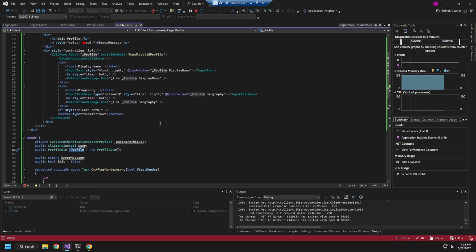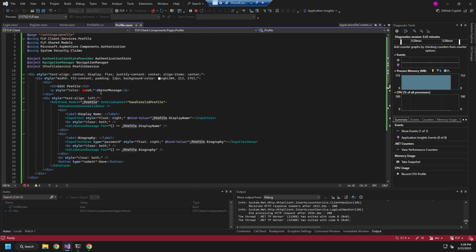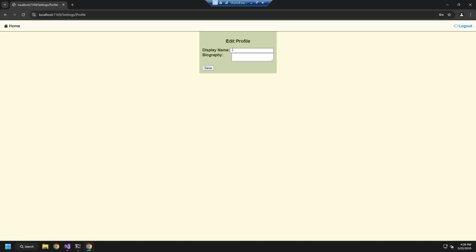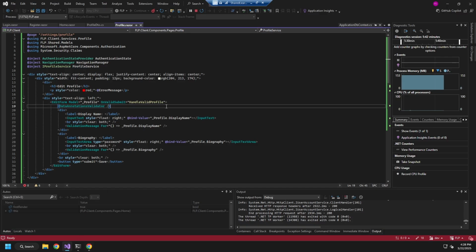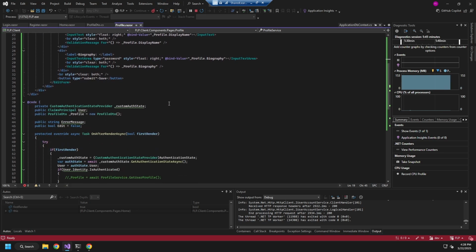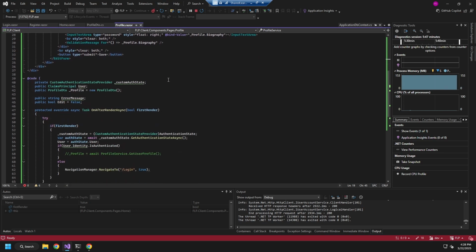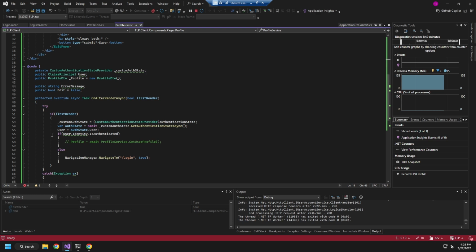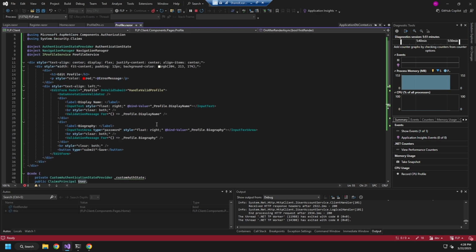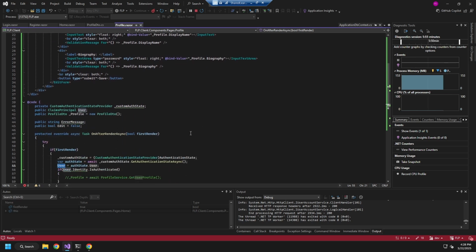So in this case, we want to let the user, we're going to ignore the photo for now, and we're just going to go with display name and the biography for that profile. So what we want to do is say, hey, if I have this user, I want to pull up their display name and biography.